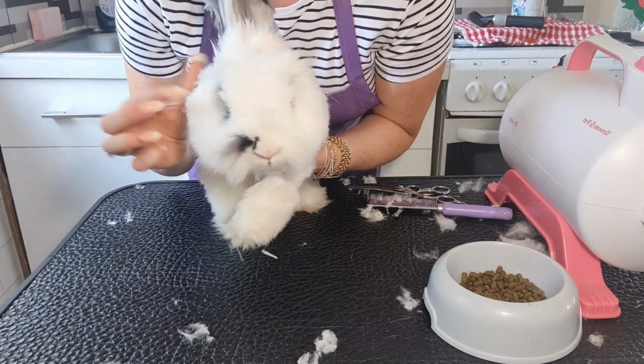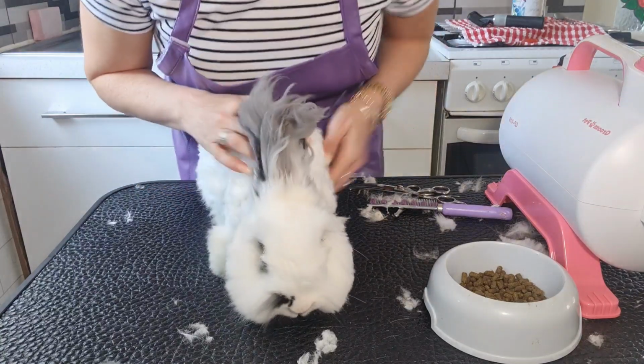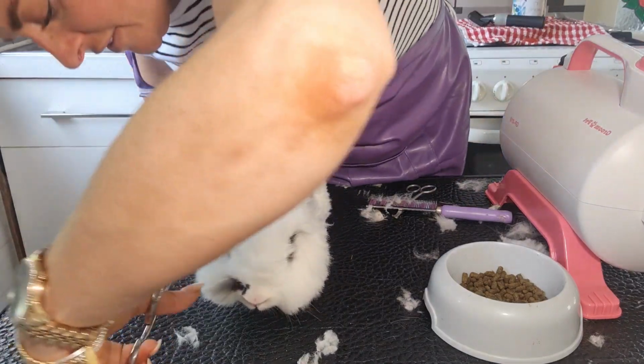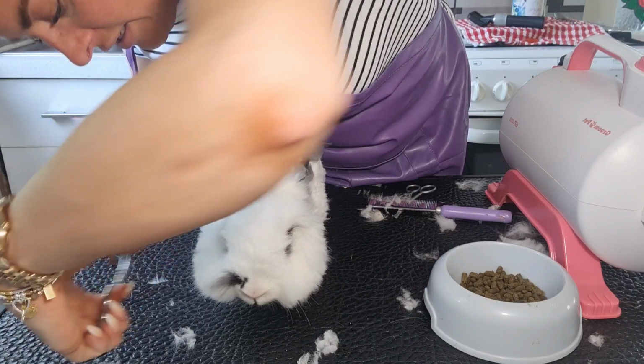It's just the scissors really. There's probably a little bit there I need to get. They really are good for just that curve. I'm just going to get that little bit there because I can see. You'll be able to see when you're doing it. You can kind of see what needs doing.